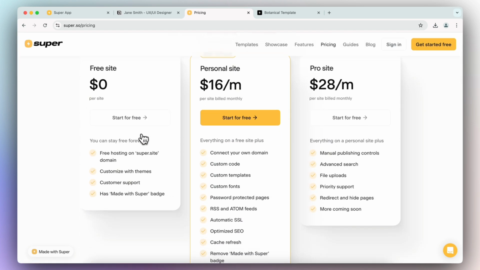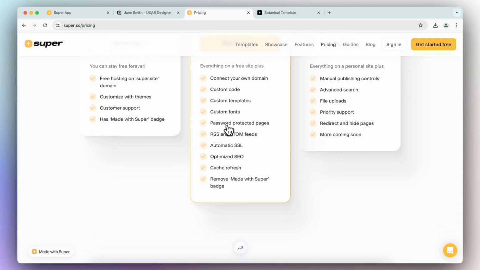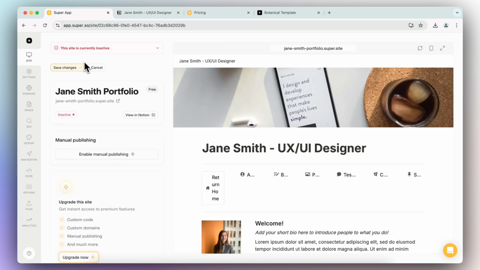So basically you can create unlimited websites free. So I would recommend you just to check it out if you're interested in this. If you pay $16 a month, you can get things like password protected pages, which really add an additional layer to the website, especially if you're doing things with clients or you want to lock certain parts of your website, you could do that. In this way, I think Super is a really good combination of easy to use with a lot of customization possibilities.